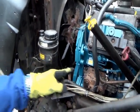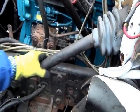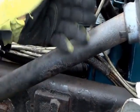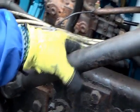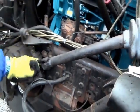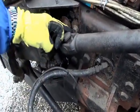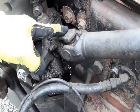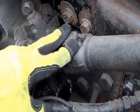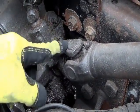Then you go over to your steering shaft. The steering shaft is metal. Not cracked, not broken, and secure. No illegal welds. No more than 2 inches of play. And down to the universal joints. You want to mention universal joints. They are in the shape of a U. Universal joints, not cracked, not broken, and secure. No leaks. No illegal welds. No debris wrapped around it, and no loose or missing parts.